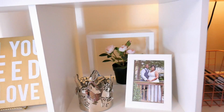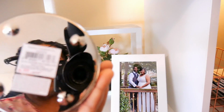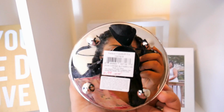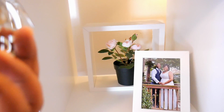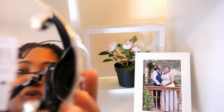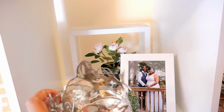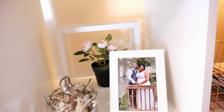So this is a little candle holder from Yankee Candle that my mother-in-law recently purchased for me. Looks like somebody bought it for $6.99, and it is the chrome butterfly. So I need more candles. When I get candles, one will go in there and be burning probably at all times.